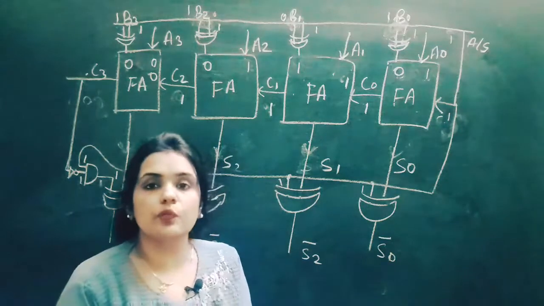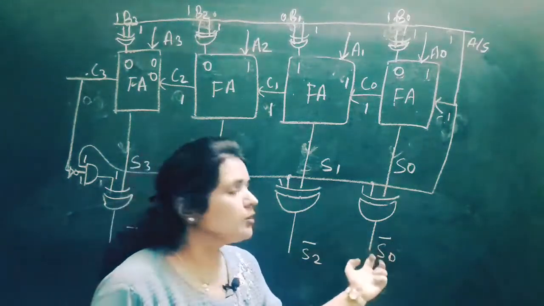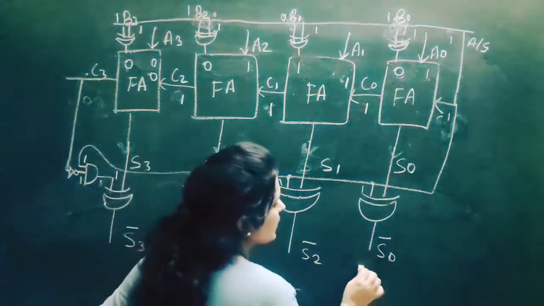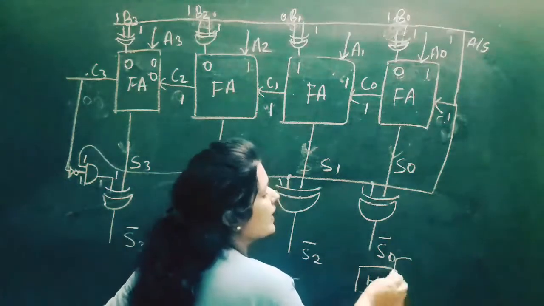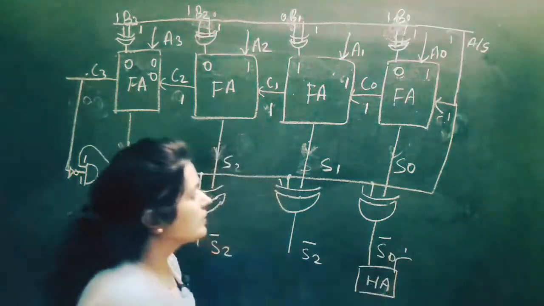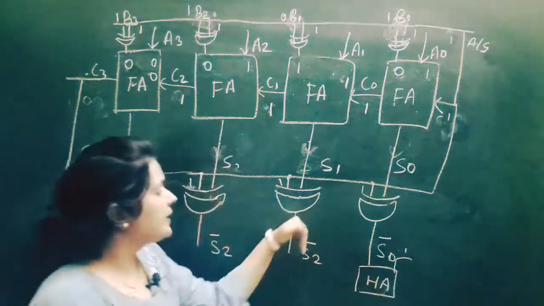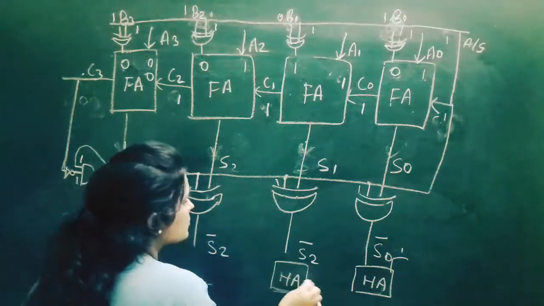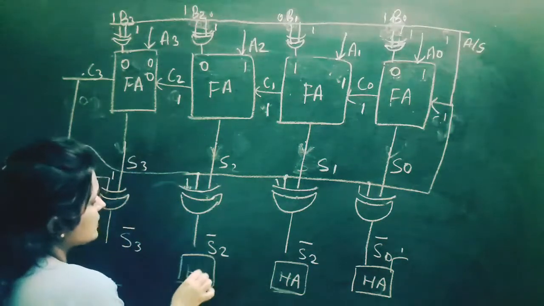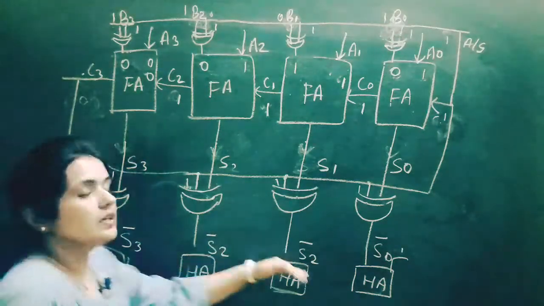And for addition, what do we need? Either a half adder or a full adder, but we want to add only 2 bits, so we can put a half adder here, so that we can add S0's complement with 1. But this addition can produce a carry, which should be forwarded to this. So we can again put half adders here, so that these half adders can add the carries generated by previous bits.